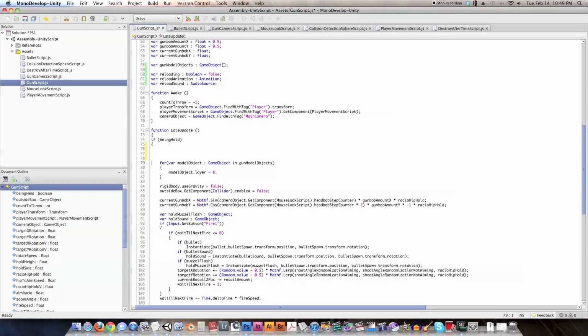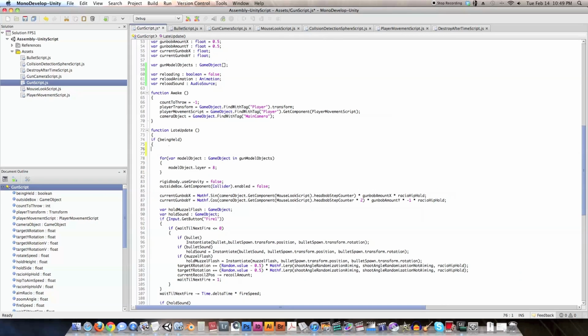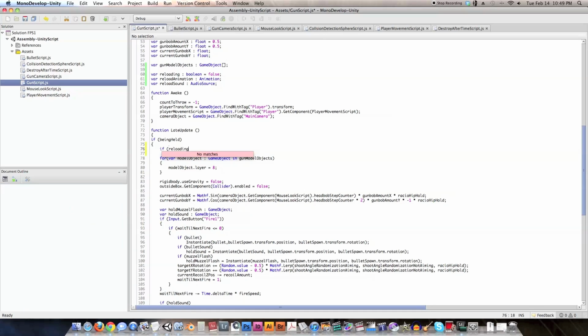So now we have if being held. Let's first do, if reloading is false, and Input.GetButtonDown, oops, capital Reload.